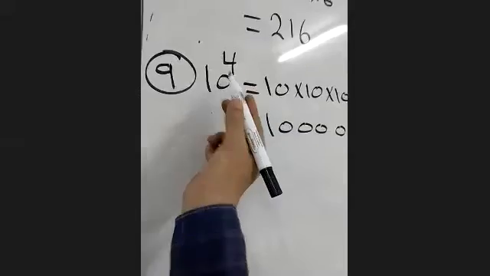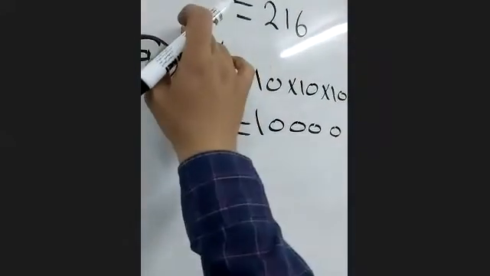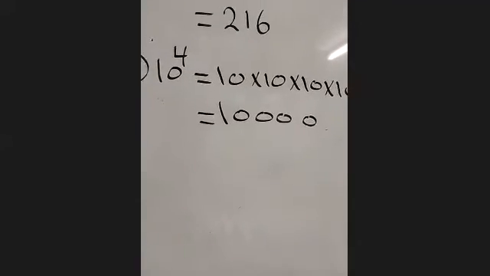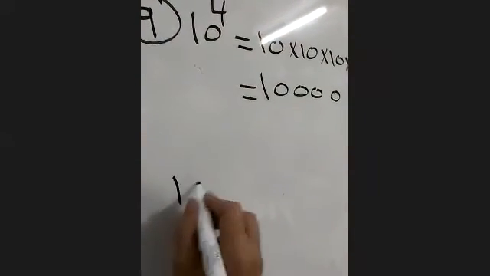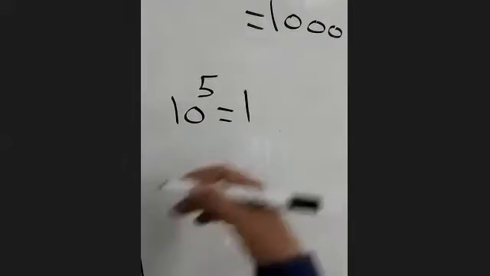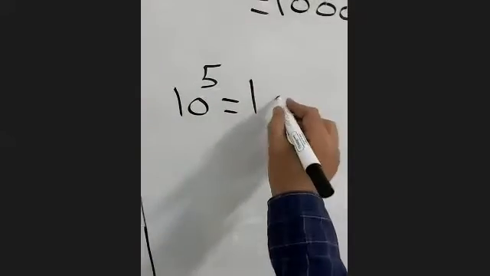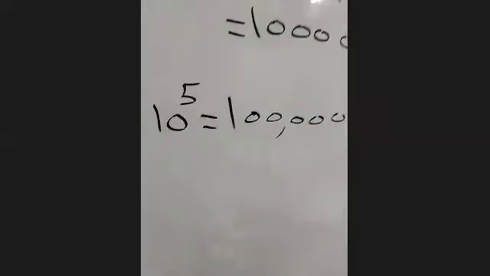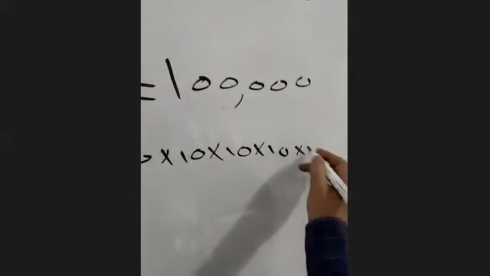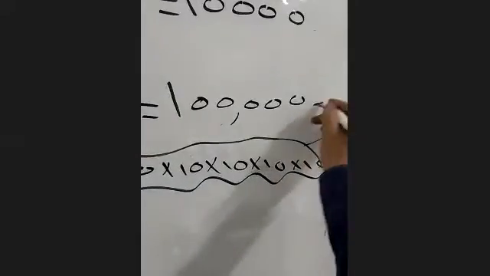4. Means if you have 10 to the power, make as many zeros as you have in the power. Got it? For example, 10 to the power of 5. What do we do to find it? We put 1 with how many zeros? 5 zeros. 1, 2, 3, 4, 5. 100,000. Or you multiply 10 times 10 times 10, 5 times. After you multiply, you will have the same answer.